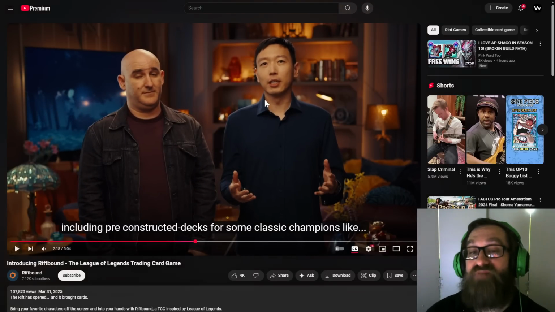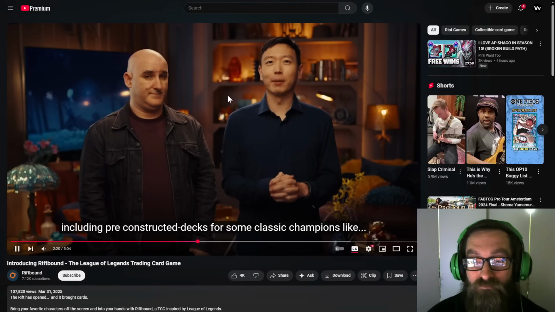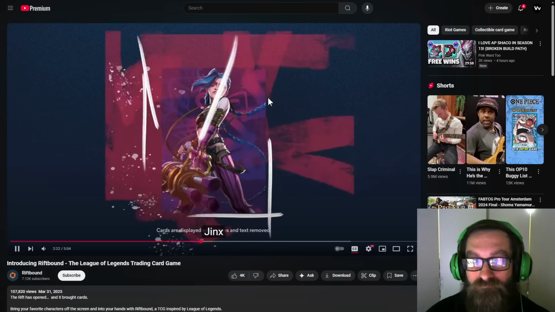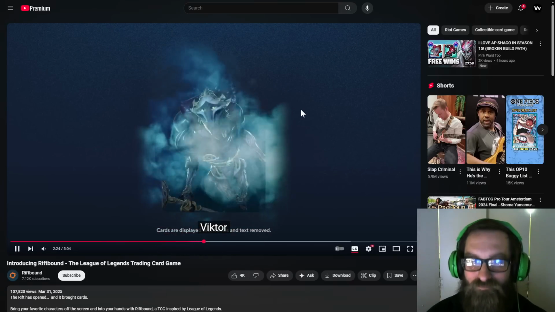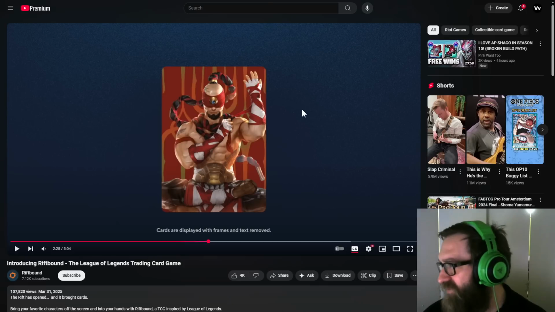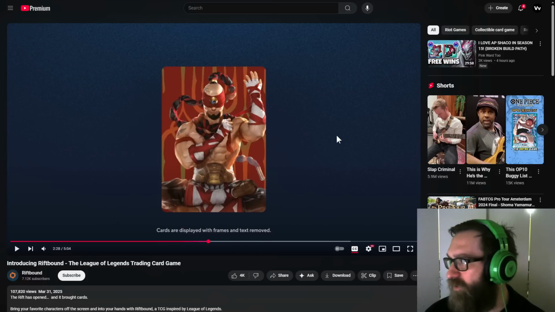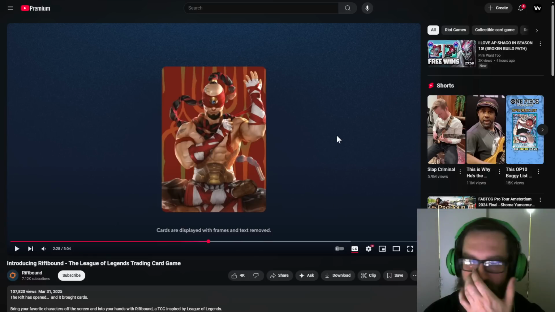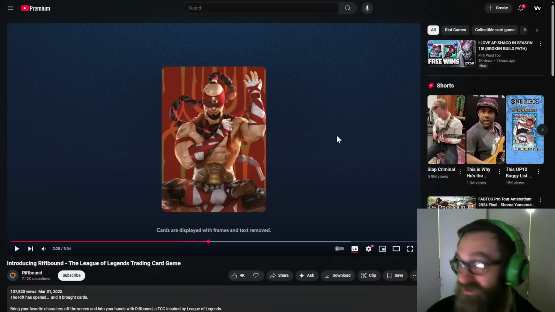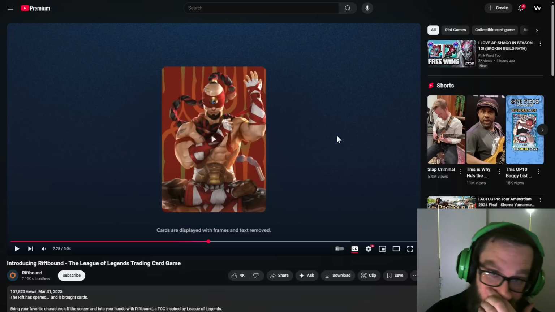Okay, first set's name is Origins. Wow. So the base set of this game is going to be called Origins, apparently, and it's going to have over 300 cards, including pre-constructed decks for some classic champions like Jinx, Victor, and Lee Sin. Very cool. These look very interesting, but there's no text on these, so I'm assuming the cards are displayed with frames and text removed. We don't have the frame on here, we don't have the text, this is just the art. And remember what they were saying in the beginning is they got a lot of feedback on how the art was not good enough, they wanted more original art.